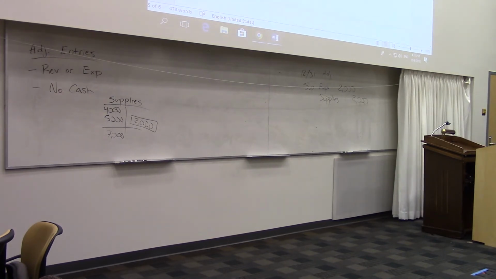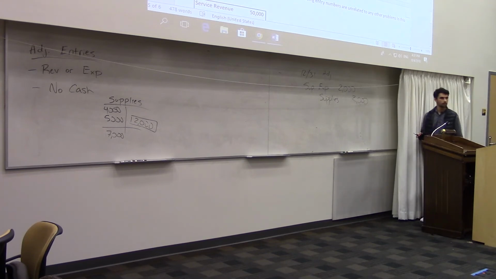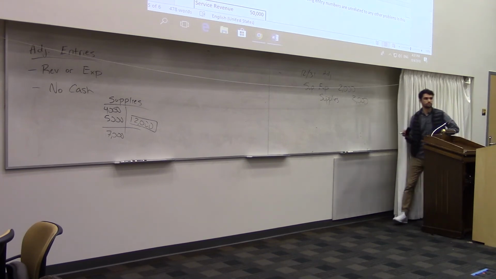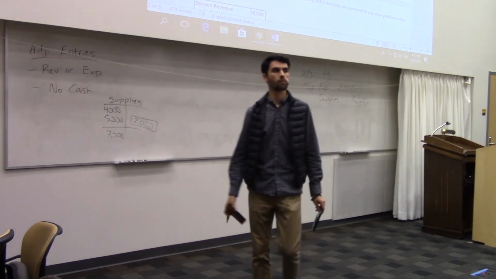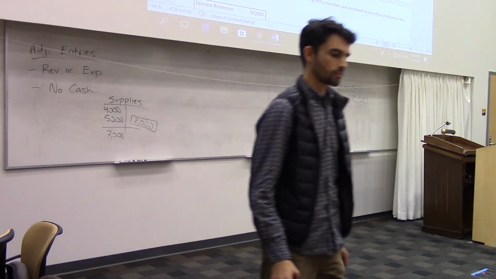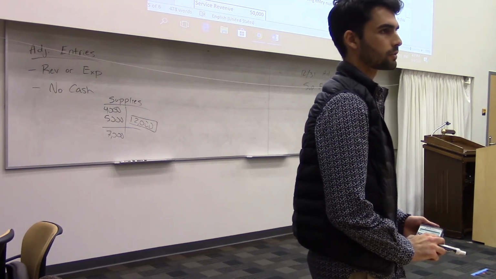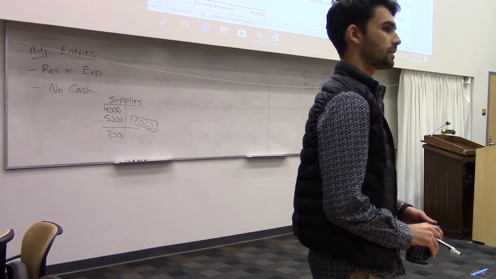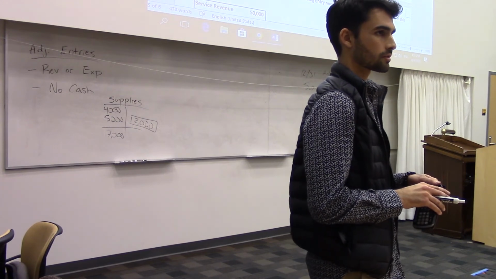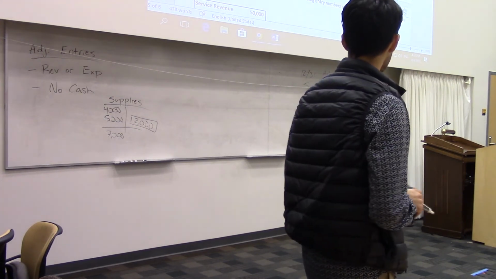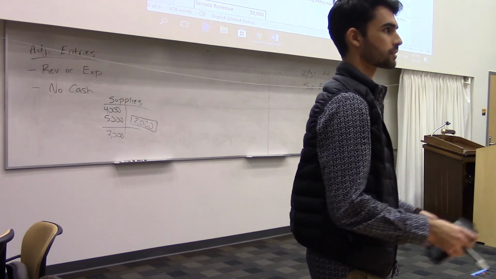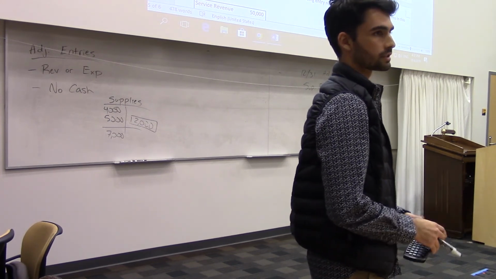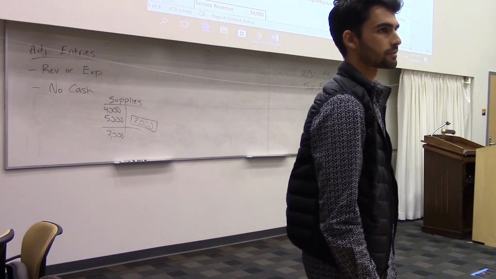Okay, last one before we do the closing entries. Does the word expense basically mean that we use whatever it is of the expenses? Like rent expense for 3 months and we lived there for 3 months, no expense? Yeah, you can think of it. It's a cost that the business incurs. So supplies expense is the cost of using the supplies, wage expense is the cost of having employees, rent expense, the cost of paying rent.